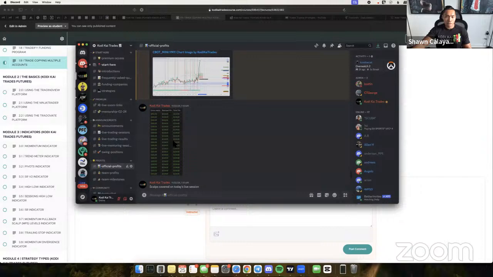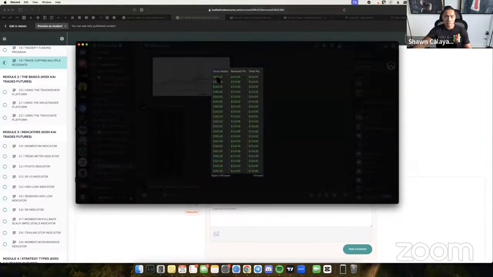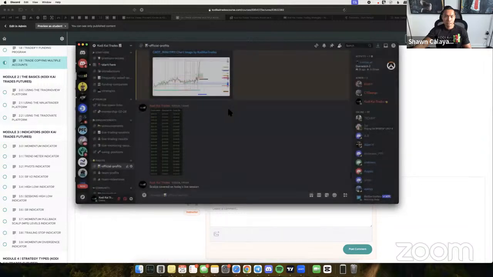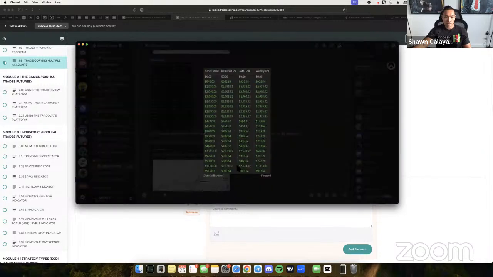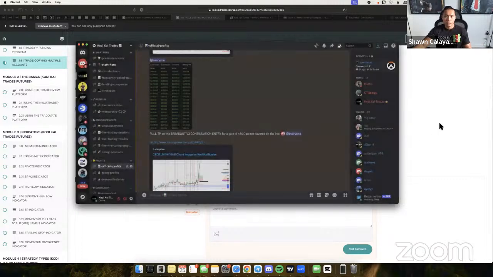So for my Apex over here, you can see this is my main account. I made 465. I just traded on this one. It copies to all the other accounts. So I trade on one account, but it takes it on all 20 of my accounts. Same with the hedge fund over here. I trade on one account. It copies over to all the rest of the 15 accounts that I have or that I trade for. And that's what the copier is.